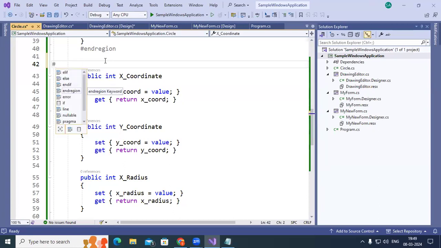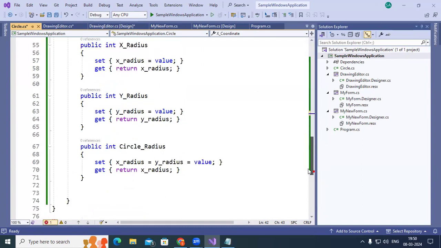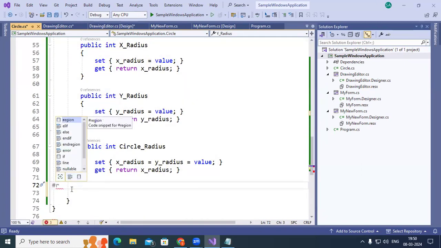Next, right here, this is region property methods. Write this as property methods of circle. Like this, we define. Then at the end, we are going to write hash end region.